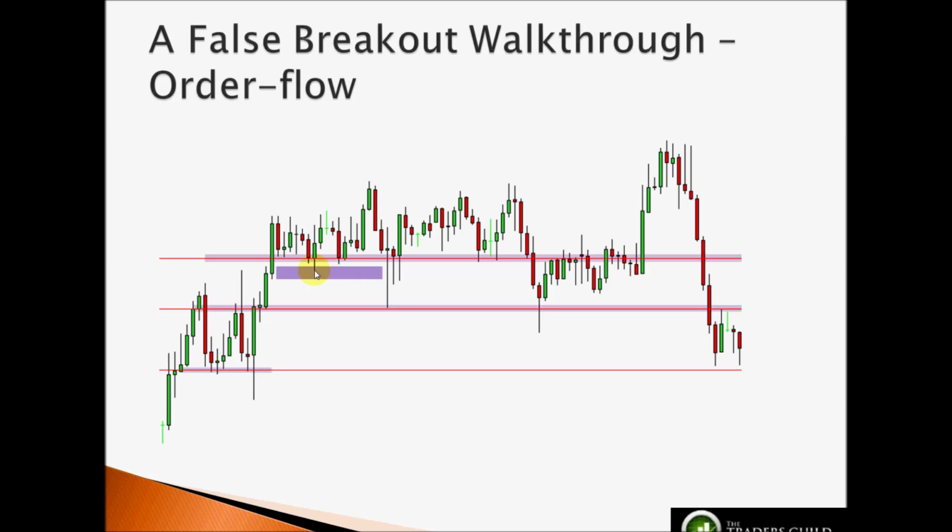Well, if we think about who is now involved in the market, we know the buyers who had their stop losses below here are out. They've essentially helped to provide liquidity to the institutional demand sitting here. Okay, so we have institutional demand that's come into the market here. What about these breakout traders? These breakout traders that sold there, expecting a big move down, price has been suddenly reversed very quickly. These breakout traders would not be expecting this. Now they are caught on the wrong side of the market.